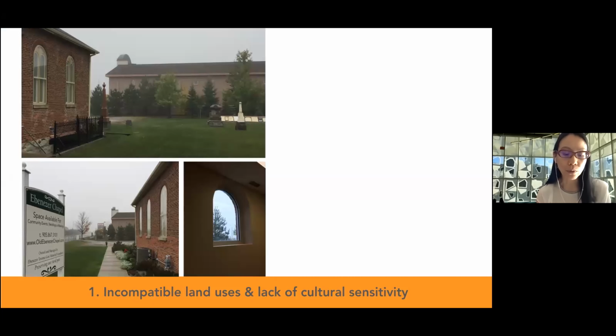Here's another example. Another criticism is about the rigid design guidelines that only reflect the conventional cultural values. The retail developer was developing a retail plaza right next to a 100-year-old church. The city said the windows must match the oval windows of that church. So the developer had to change the design to use oval windows to reflect the conventional design in order to get the approval.